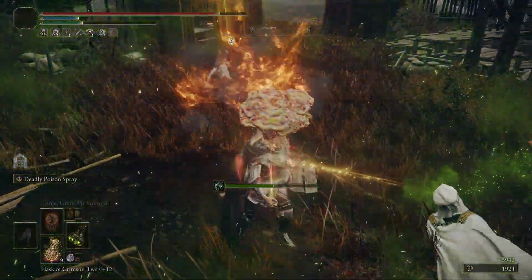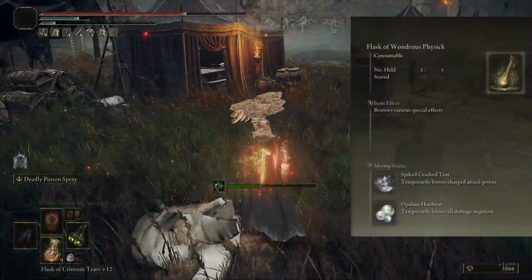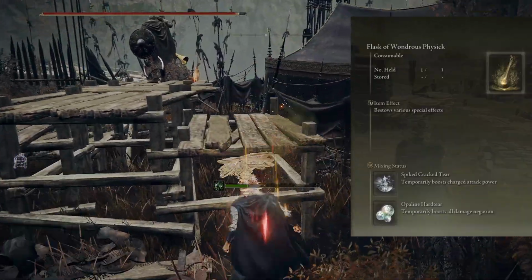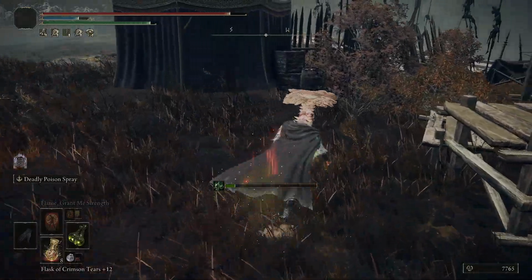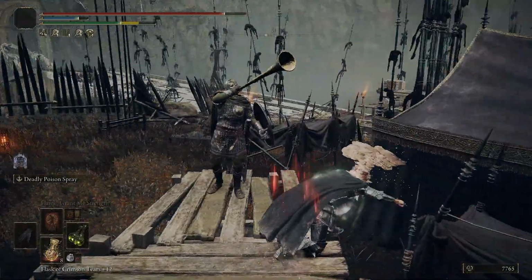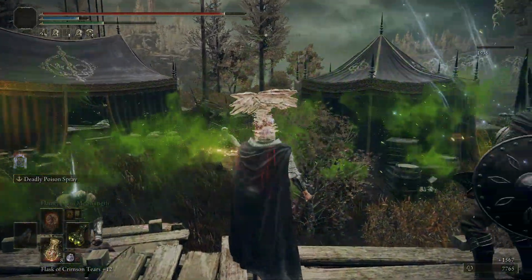And yeah, let's not forget about Flask of Wondrous Physick. Since we are running and we are in the melee range, I like to have Opaline Bubbletear in my Wondrous Physick, but also since we're using charge attacks, Spiked Cracked Tear. And here, just a standing charged R2 is insanely powerful, and you're just spreading these green fumes that inflict nice damage around you, and that's crazy.